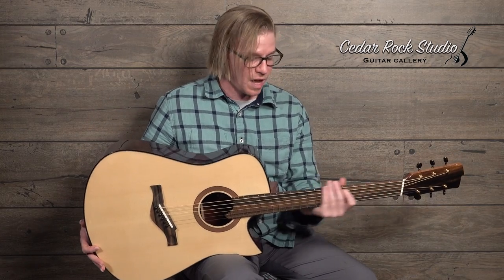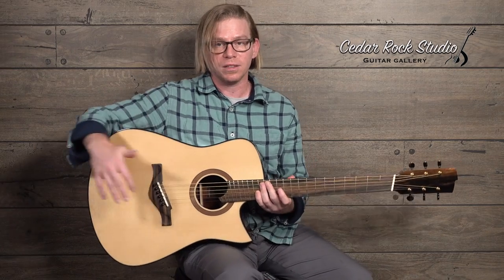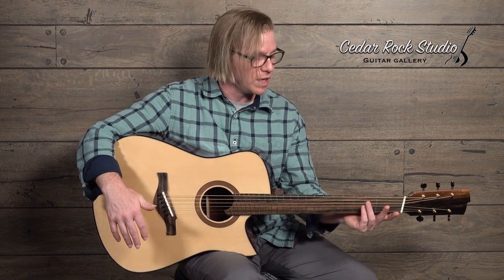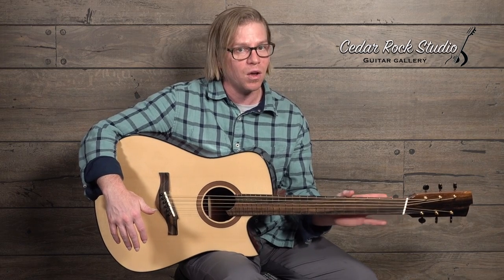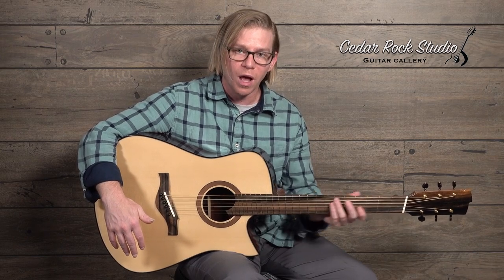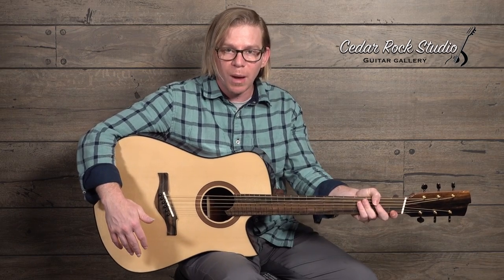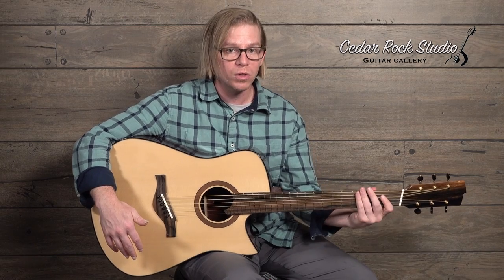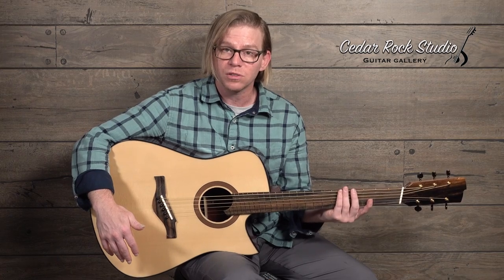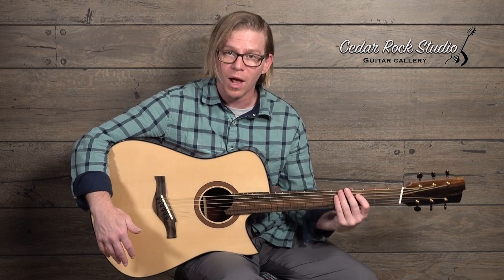Now, another thing that I was quite pleasantly surprised by is the feel of his neck. It is a very even flat C on the back that's kind of rolled through the binding all the way up and down that way. So you can wrap your thumb if you need to, or you can plant your thumb on the back and actually have almost a flat surface to not scoot around back and forth.